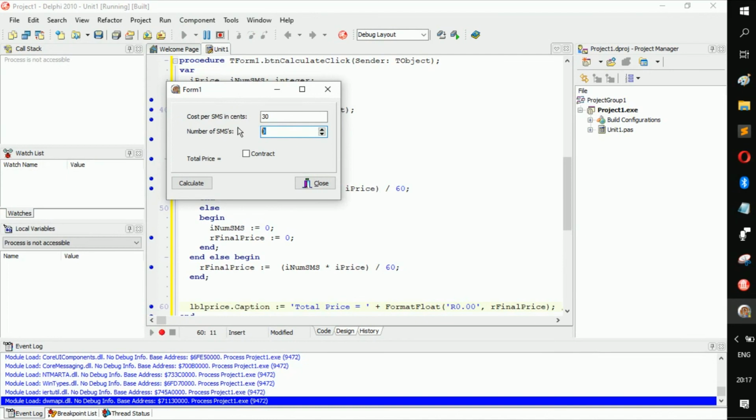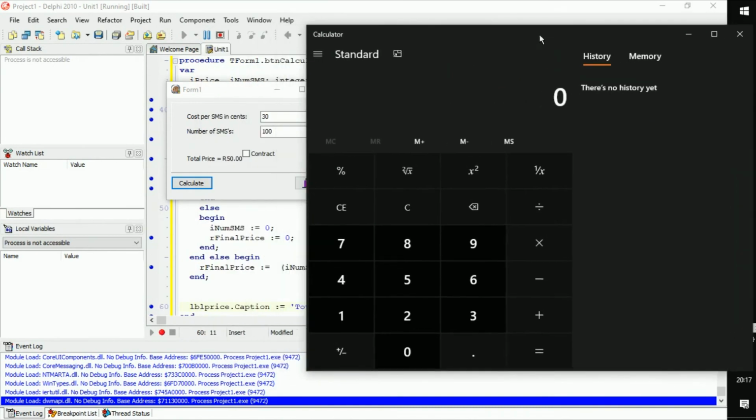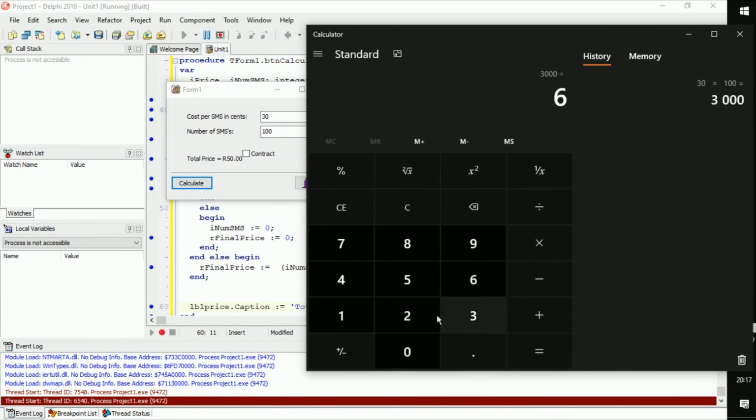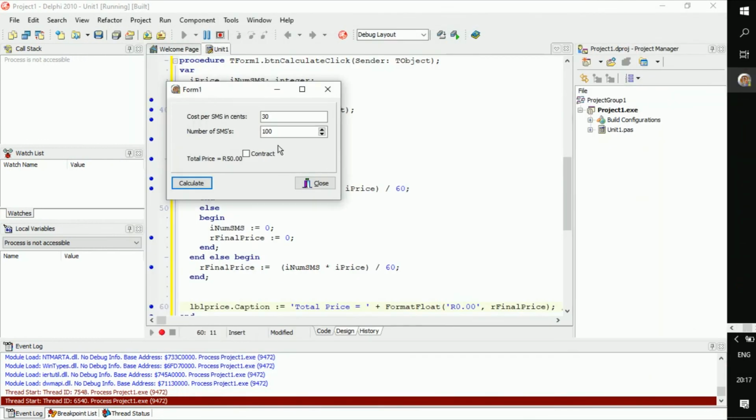Okay, so now let's make it 100 again. We calculated it's 50 rand. Is that right? I have no idea. Let's get a calculator out here. All right. So then it is 30 times 100. That's 3000. Okay, yeah. Divided by 60. That's 50. Yeah, okay, it's 50 rand. Just making sure. All right. Now if we get the first 23, then it's only 40 rand. That seems about right. Yeah, that is right. Okay, so it's 40 rand, so this works.